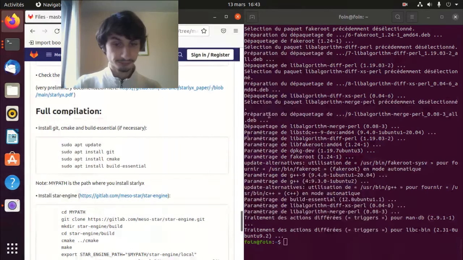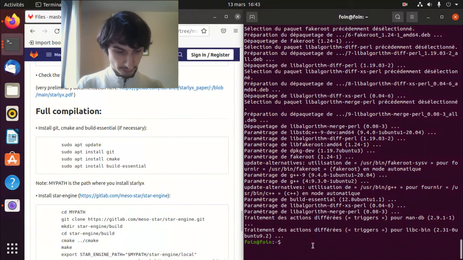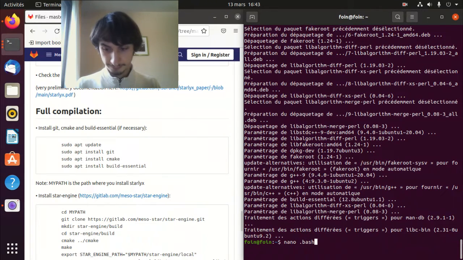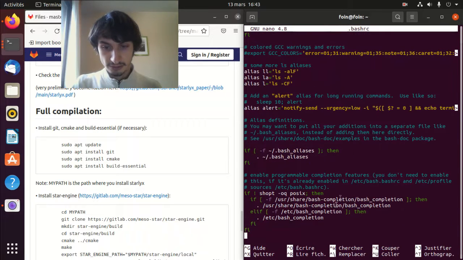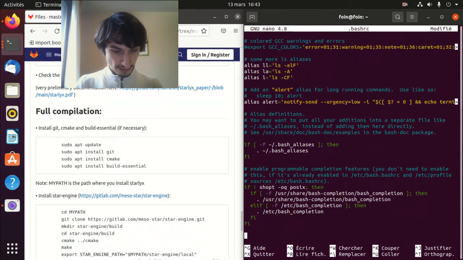You can use nano or vi to open your .bashrc, and inside this file you will create an environment variable. Let's just add a comment, it's useful: link my path.